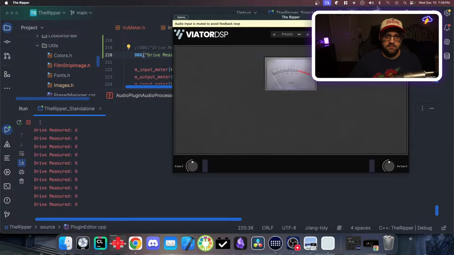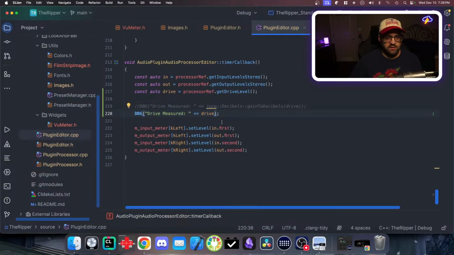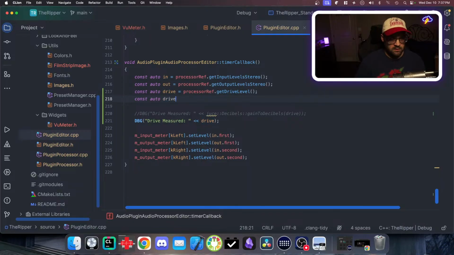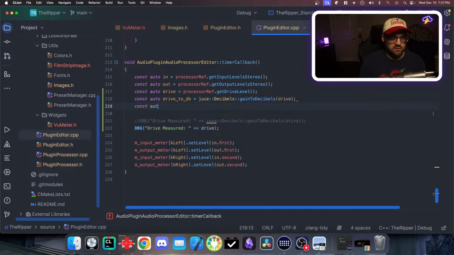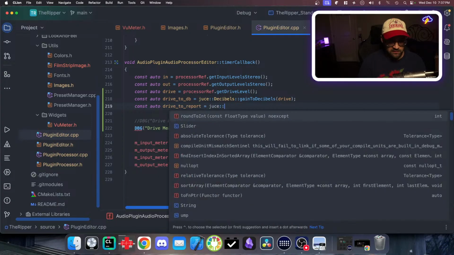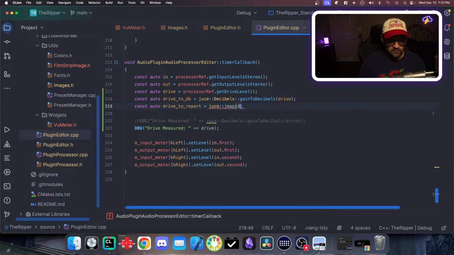Yeah, okay, so I'm thinking what we want to do is something like this. Drive to dB is equal to this. And then we could do const auto drive to report, which is going to be equal to, you could jmap it to, drive to dB.